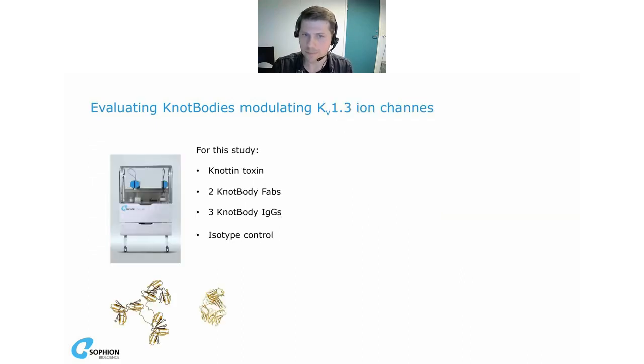But it is not sufficient only to bind to an antibody. You also need to have functional modulation of the ion channel. And to investigate this, the QPatch came into the picture, allowing us to run 48 experiments in parallel. And we set up an assay evaluating the modulation of Kv1.3 channels by a knottin and 2 derived notbody Fabs and 3 notbody IgGs.